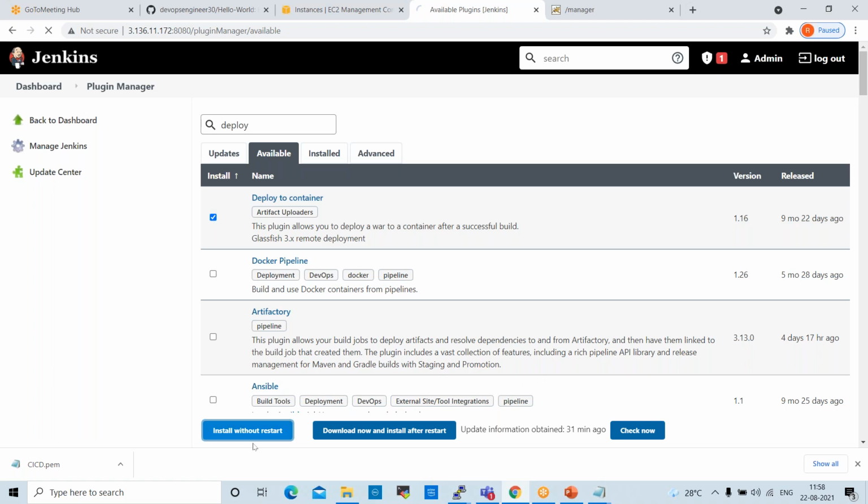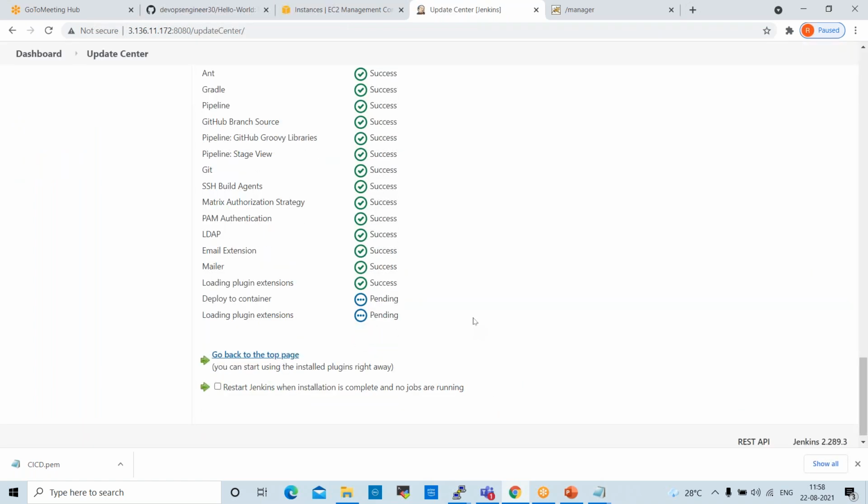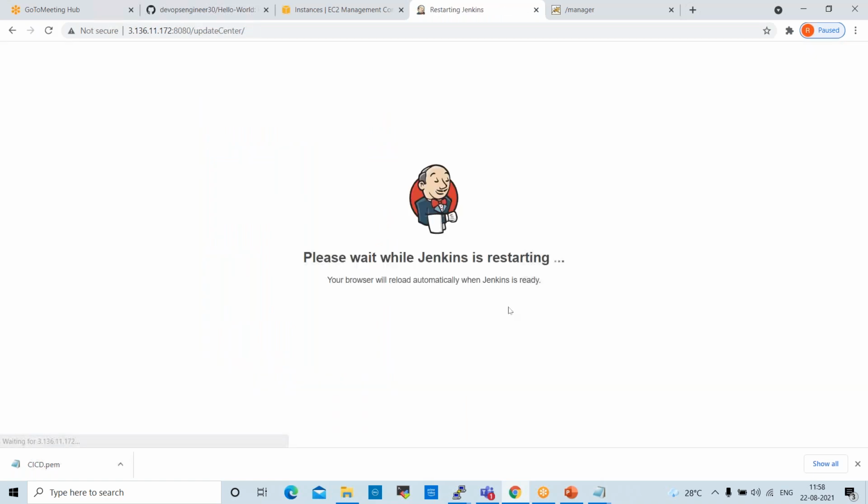Select this, install without restart. Fine. It is a success. I want to quickly restart Jenkins.